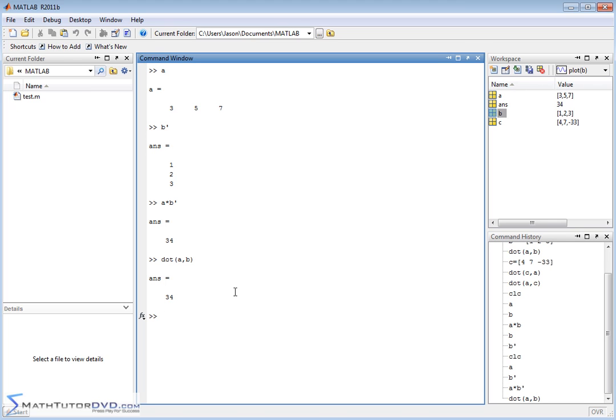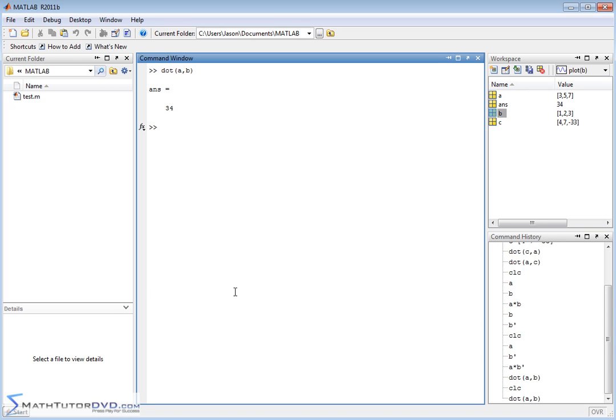So that's the punchline with vectors. One of the most important and common things you will ever do with vectors is learn how to take their dot product, right? So there's two ways to do that in MATLAB. If you want to use the function, just type in dot product A, B, or A comma B, and it'll compute the dot product. What it's doing is going element by element, multiplying and adding everything together.